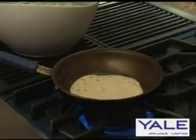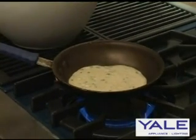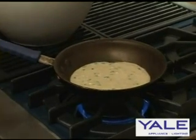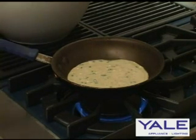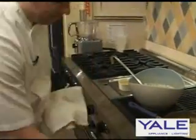And go ahead and add it. Just like that. Then I turn down the heat to medium, and this is going to take about 2 to 3 minutes on each side. Once it starts to solidify, I'm going to come in underneath with the spatula and move it around. Now, while this is cooking, let's take a look at the pork tenderloin.